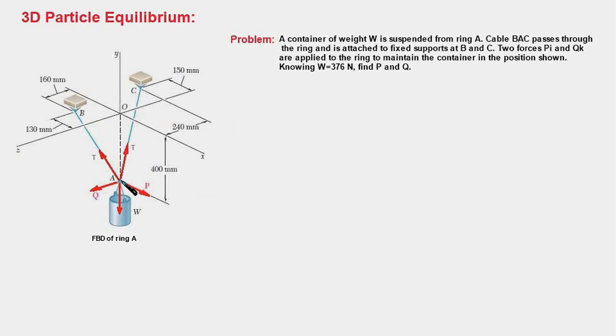So the ring at A is subjected to two forces due to the tension in the cable, one along AC and one along AB, and it will be directed away from A. So these are the five forces which are acting at point A, and you can see that they are concurrent forces. So the equilibrium condition will be ΣF equal to zero. In other words, the sum of all the forces acting on A should be zero.